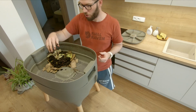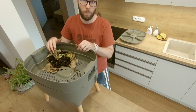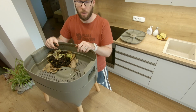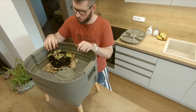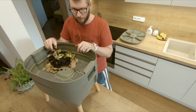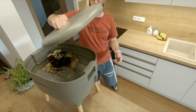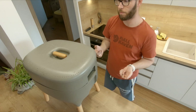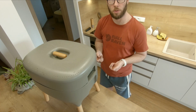I will add moisture, and now when the vermicompost is new, every now and then take a water sprayer bottle and sprinkle it with water to make sure that they remain nice and moist. So once we have it like this, we take the cover and cover them up. And from now on, you start adding veggies and stuff, and you've got a working vermicompost.